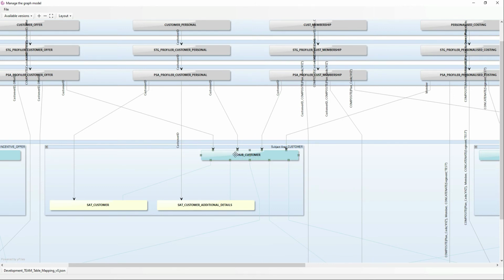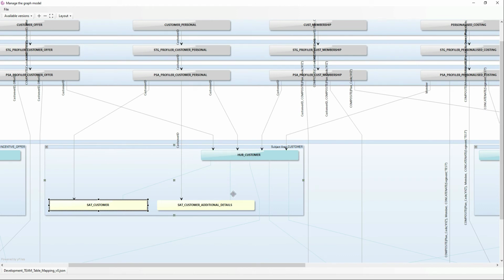This hub customer is evaluated to be in a subject area customer because the customer plus its additional context tables together have all the customer information. The customer additional details table is sourced from the profiler persistent staging error table, and set customer is also sourced from this table to an extent.